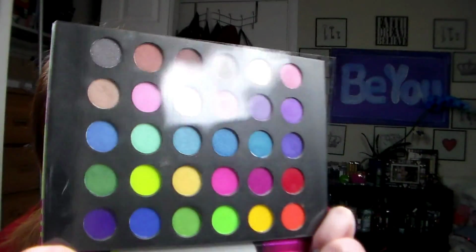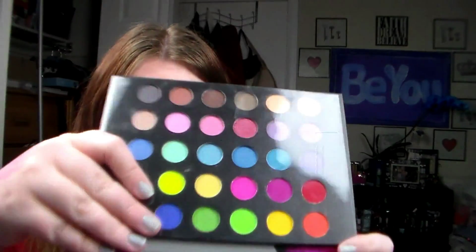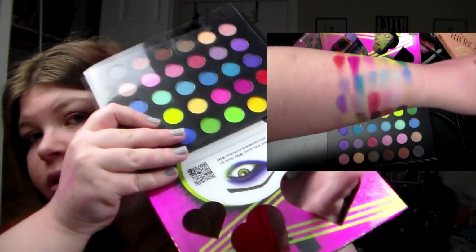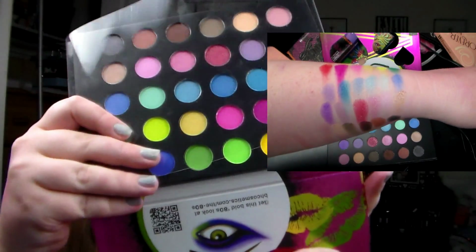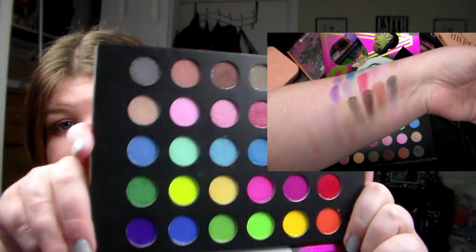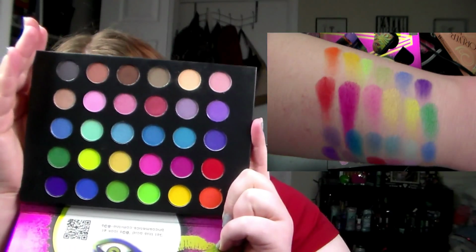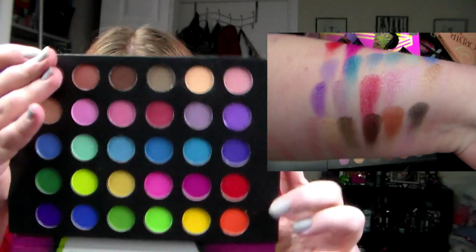But yeah, I did use these shadows to get the look that I have on now, and there will be a tutorial at the end of the video showing that, so if you want to stick around for that, you are more than welcome to. You should be seeing swatches on the side like you did with all the others. There is this plastic film over it, which you need to keep because these hearts have nothing there, which is kind of frustrating because I don't really like these plastic things, but that's okay. So anyway, here it is without the plastic wrap over it. So yeah, hopefully you're seeing the swatches and hopefully maybe you like them.